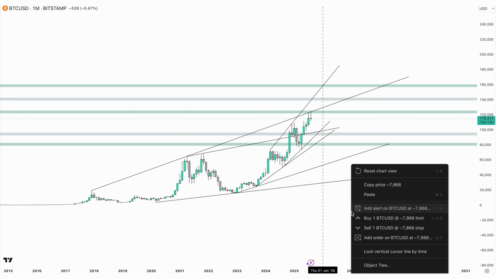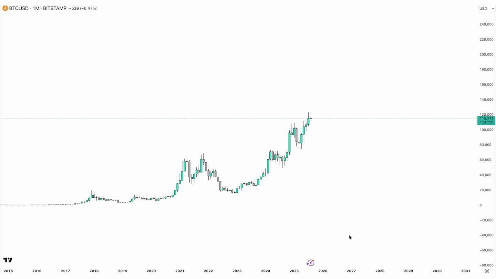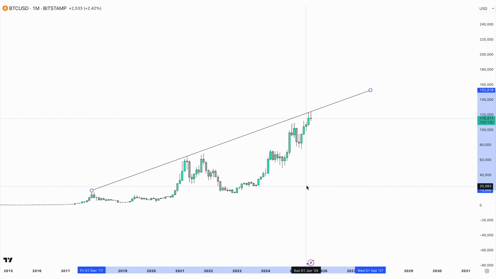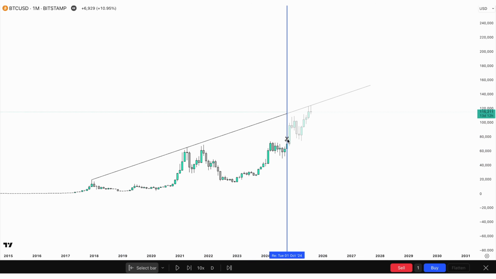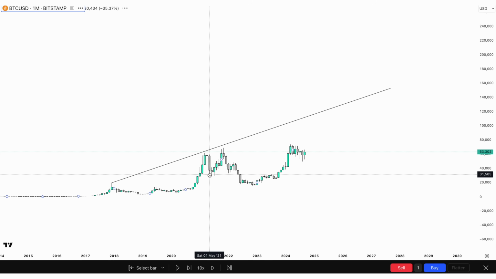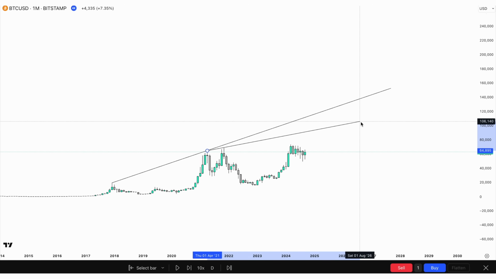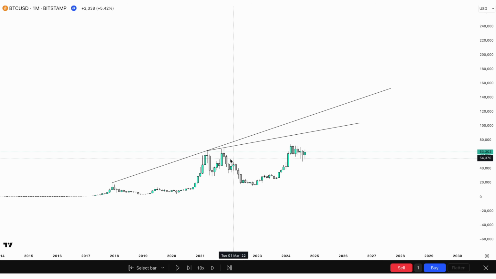We're going to go back in time once again and remove everything and go back to the key boundaries from just this level over here. And we're going to remove this. We're going to go back to here. So we know inevitably at this point in time, the target overall remains in this region. What we also know is in the short term, this is the first level to watch for. It works like a ray, almost like several floors to a house. To achieve this level, this must be broken.